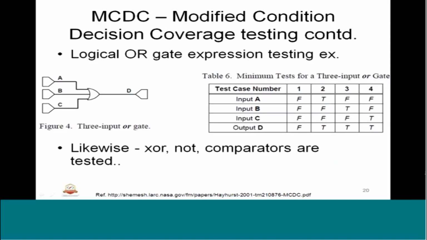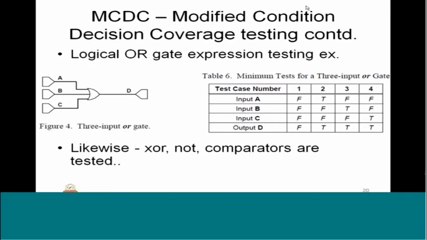So likewise, we can have it for XOR and NOT comparators as inputs that are used in the logical expressions. Maybe you can take an exercise for XOR and NOT. So NOT is very simple.